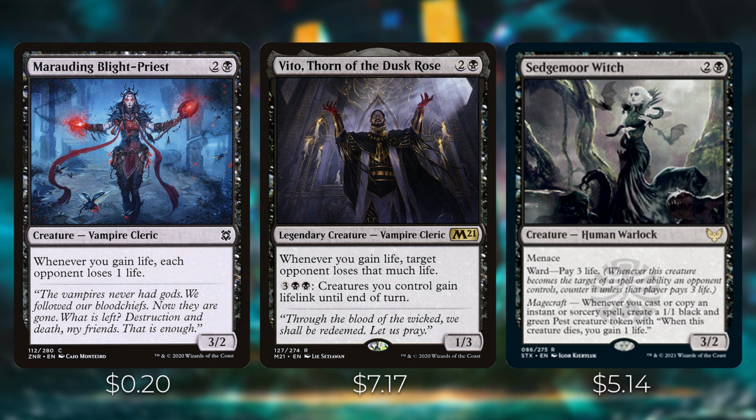Vito, Thorn of the Dusk Rose. Whenever you gain life, target opponent loses that much life. So similar to Dina, except it's going to work if you gain a bunch of life all in one go. It will deal all that damage to your opponent, but only to one target opponent, not to all of them. It also has an ability: you can pay 5, and creatures you control gain lifelink until end of turn, so it gives you a way of gaining a bunch of life as well.